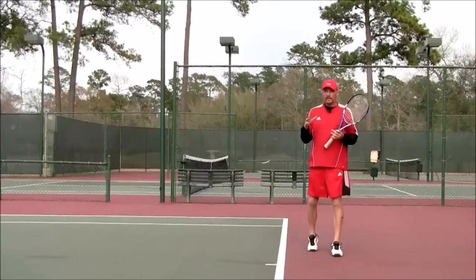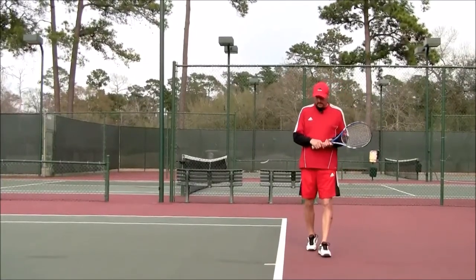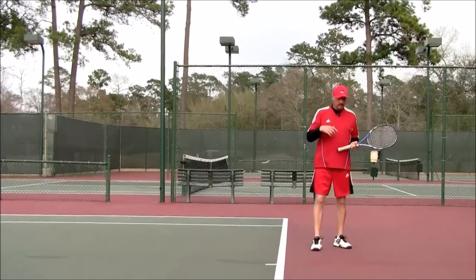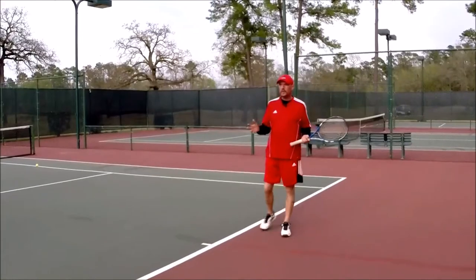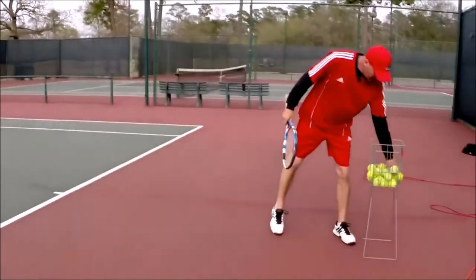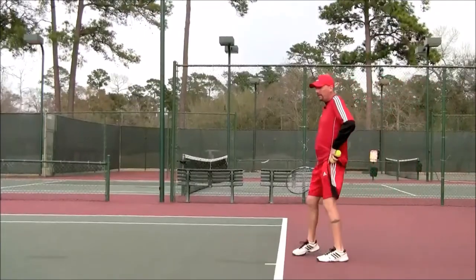And we're going to go over, again, three major things that people do wrong with their two-handed backhand and how we're going to fix them. We're not going to take the bad habits and tell you to get rid of them. We're going to try to replace them with good habits. So let's first explain what this shot is, how it's hit, what it should look like.